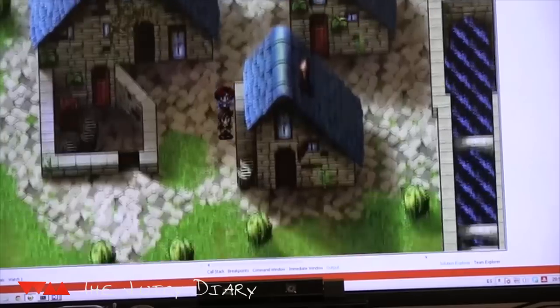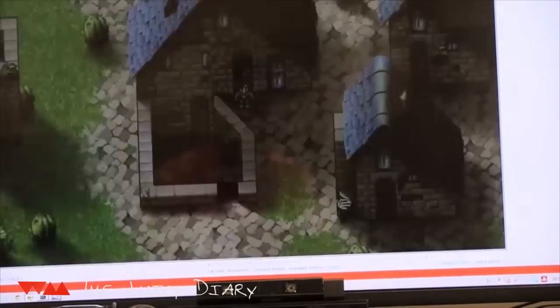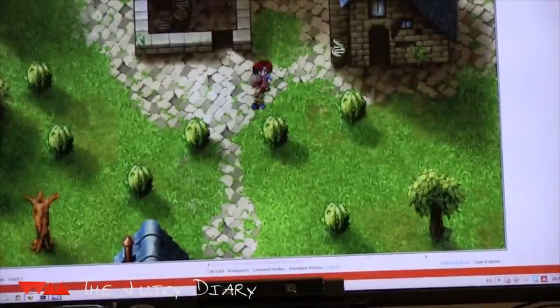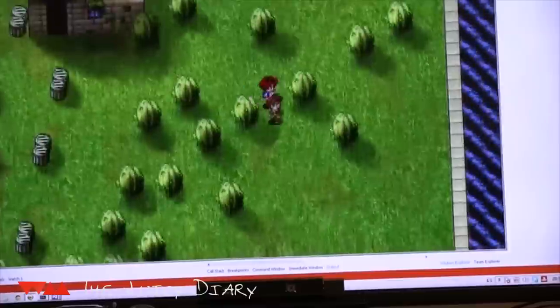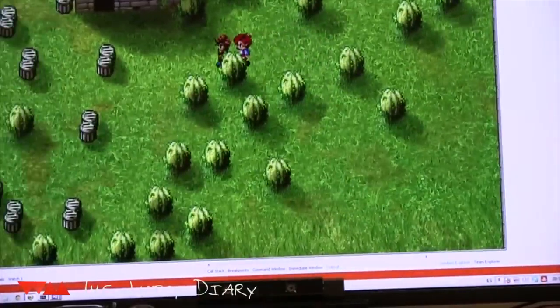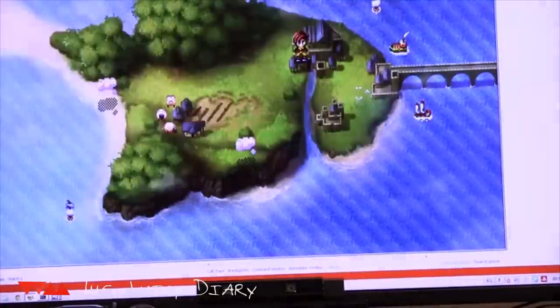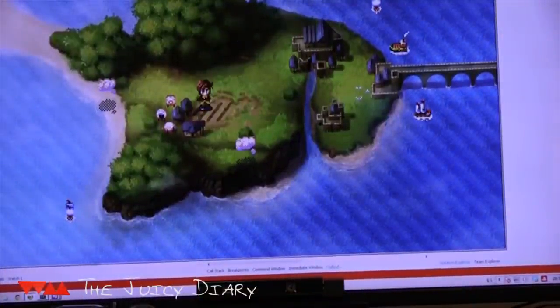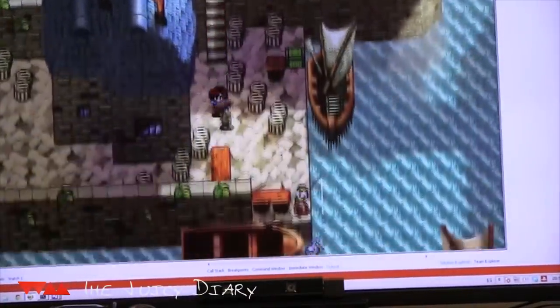Next test is enter and exit doors and see how fast it transitions. Seems fast enough to me. Checking the overlays. Oh, no overlays, because I do not have the saw. And I did not have my super fast debug mode today. Well, graphically, I don't see any problem and everything seems to be working fine.